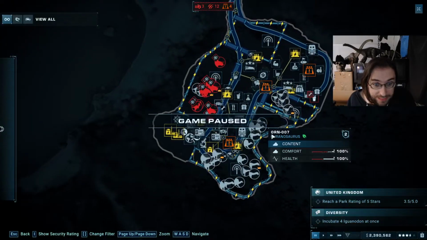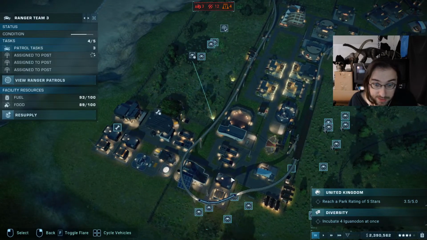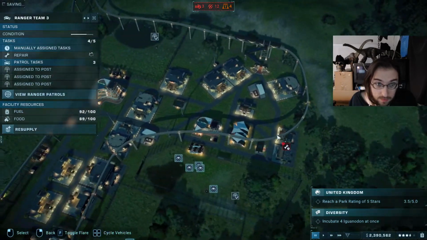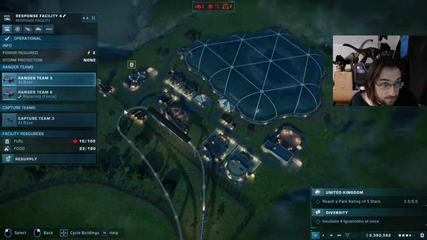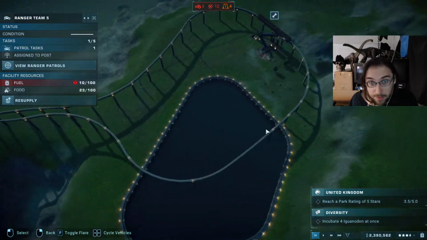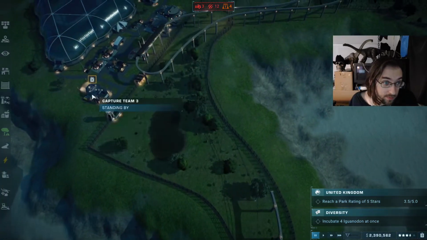Alright, we're gonna wait for the danger on the dinos to drop here, just to play it safe. Make sure that the safety rating doesn't drop while we deal with all the other nonsense going on. 105. North part of the park, the upper part of the park, did pretty well. We'll repair this, I guess. Might as well.